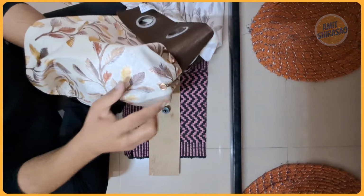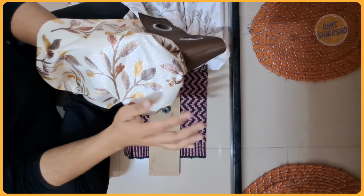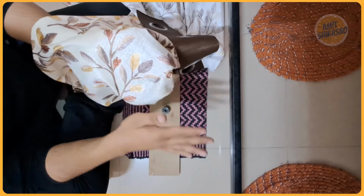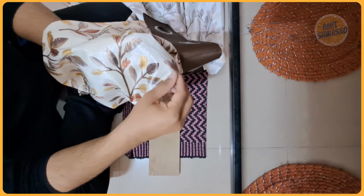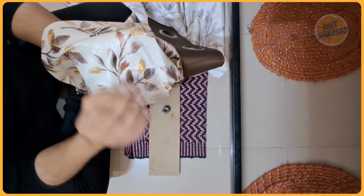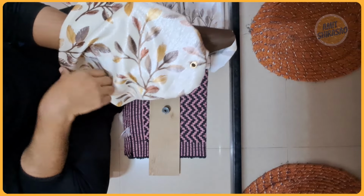And from the front side, it looks like this. The eyelet should not move. Okay, that's all that your purpose is. The eyelet should not move. Even if it moves, not a big deal. But, you know, I'm just telling you the artisan way of doing it. Now, I know if you're doing it for home, it's absolutely okay. No one is going to review your work. So this is how it should be, okay?